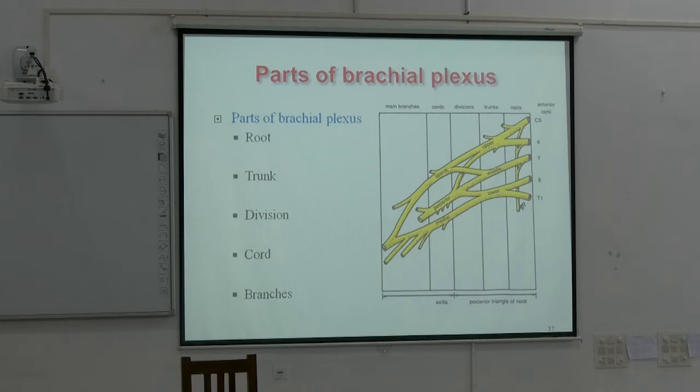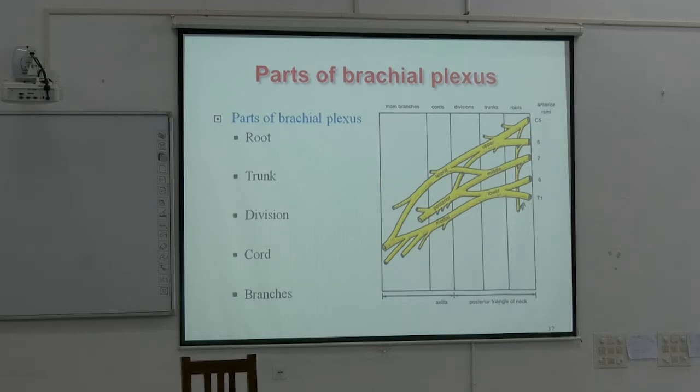Breaking down things is complex. So initially we have the roots, then we have trunks, then divisions, and as the divisions unite in a particular manner, they form the cords. All the posterior ones unite to become the posterior cord. The upper 2 anterior ones unite to form the lateral cord, and the one anterior division which is left forms the medial cord. So these are the 3 cords. From these 3 cords several branches of the brachial plexus come. These cords split into branches, and these branches are visible in the axillary region. After these divisions and cords are formed, when you dig into this axilla, you see these branches of the cords coming out.